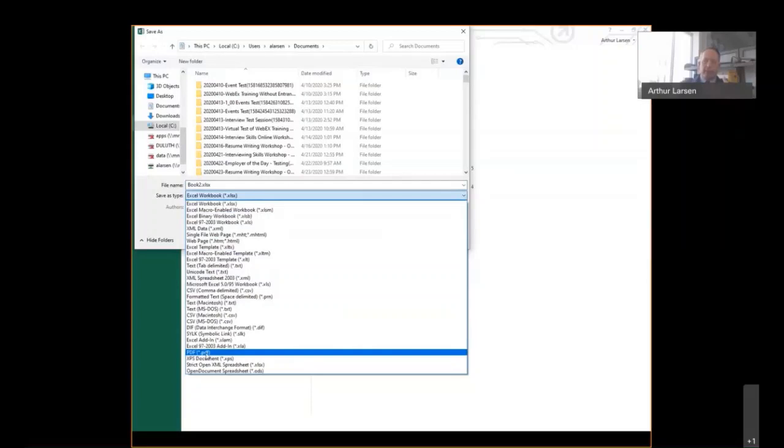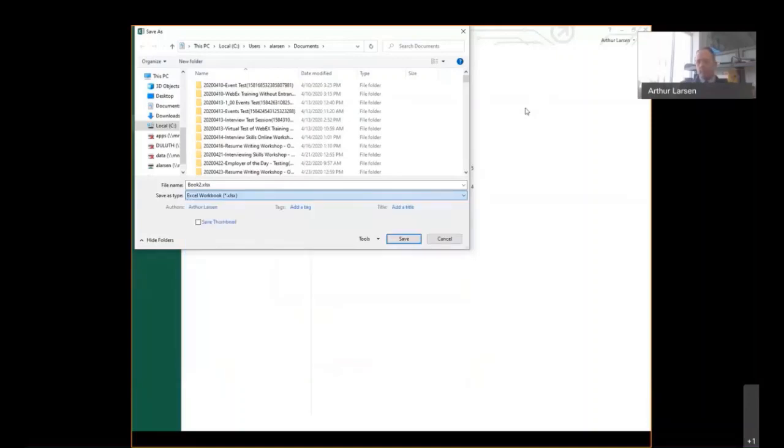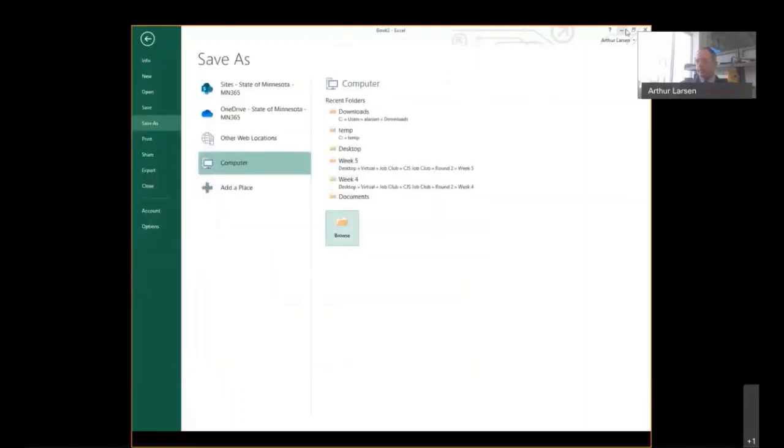Now, the reason you might do that is maybe you're putting together a report with a bar graph and all that sort of thing. But you don't necessarily need anyone to see how you got to that point. You don't need them to see your formulas or any of the summary data. You just might want them to see the charts themselves. And doing it as a PDF has the benefit of they can't edit it. So I hope that answered your question. All right.